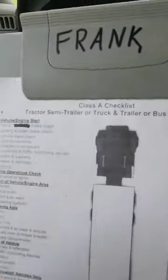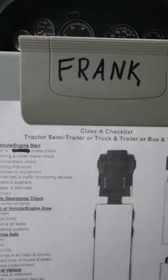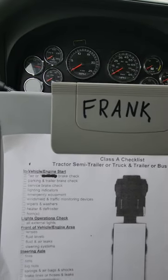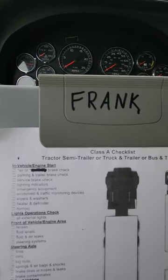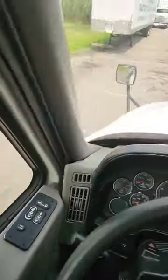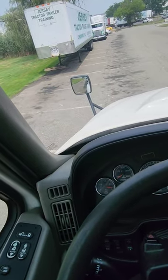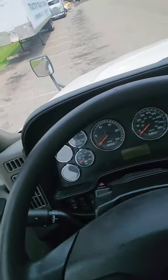Okay, so the examiner is going to come take your paperwork. They're going to go back inside, check your stuff, your license, make sure you don't have any tickets. You'll be sitting in the truck for a couple minutes without them. So during this time, make sure you put on your seatbelt, and you're just going to wait patiently for the examiner to return.